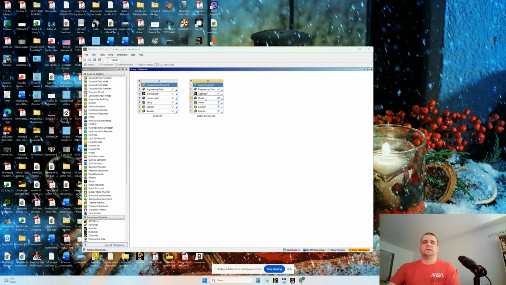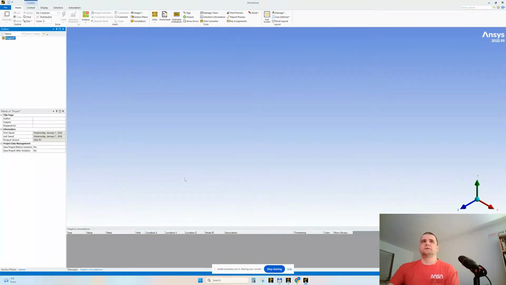Because firstly, I would like to prove that it does not work by default, all right? That more work and refinement needs to be done. It takes a few seconds because I closed SpaceClaim.